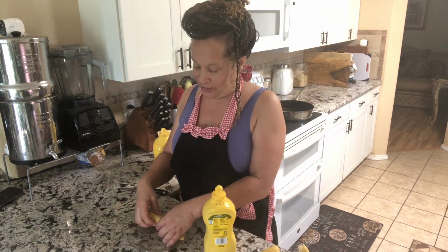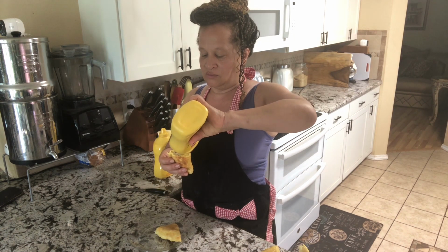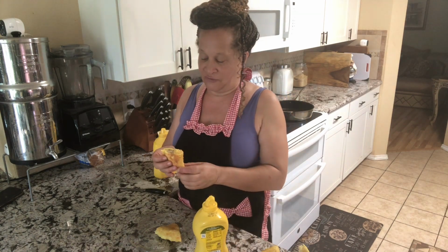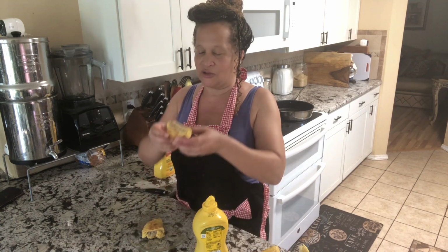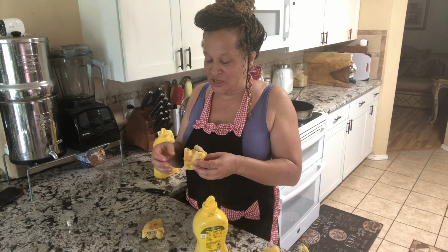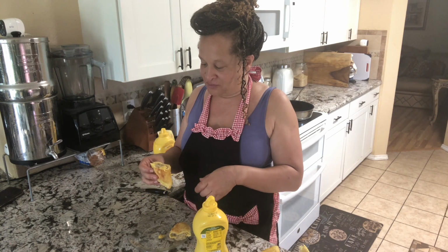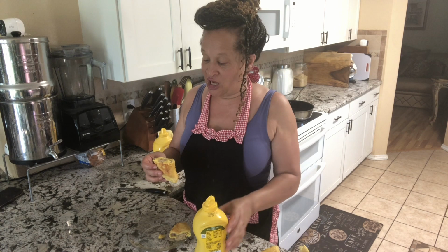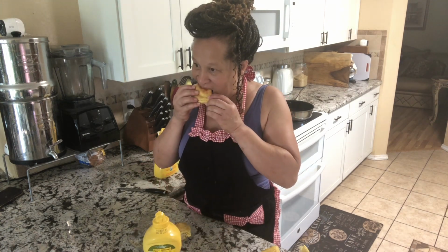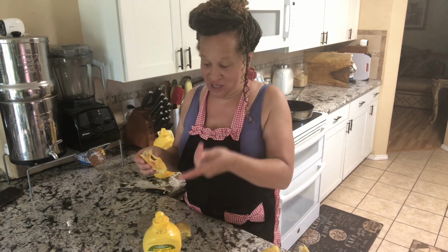So, okay. This is how you eat a knish. You don't cut it. We have it in a paper bag and we put some mustard on it. And I didn't shake the mustard up, so I'm gonna have to suffer the consequences. First of all, let me taste it without the mustard. Here we go. This is good. I don't need any mustard. Man, that is good. Now the crust is not like you would get at a knish, but I think it's better. Now it tastes like a knish, but I got the mustard on it.